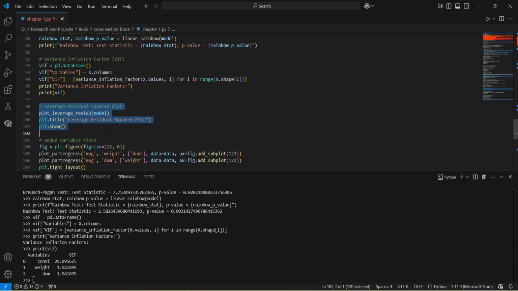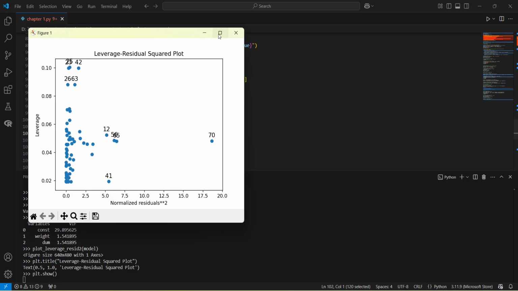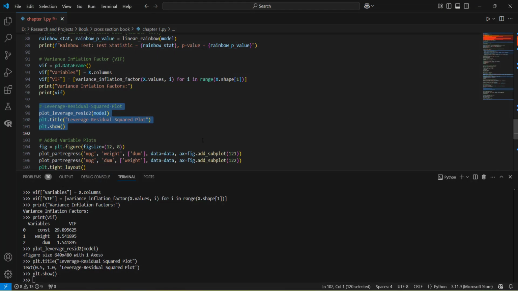Then we can see the leverage plot. It shows us if there is any particular observation that has a huge leverage on the results of the model. If you plot it, it will show you that there are a few. So we go towards the high values, so it has high leverages here. The observations which are numbered are the ones which have either high leverage or high residuals. So it finds you the very observations which are creating the problem.